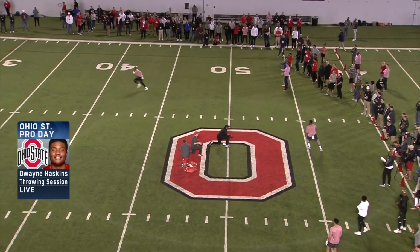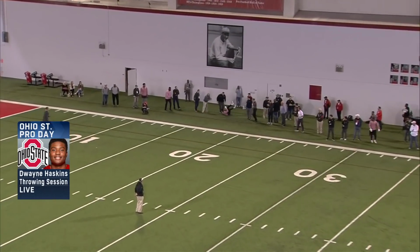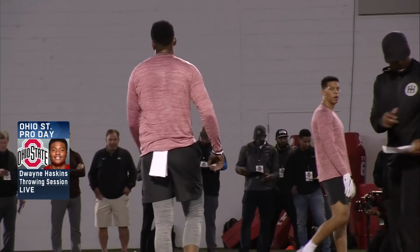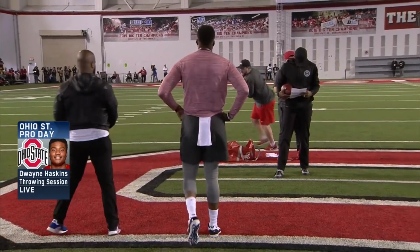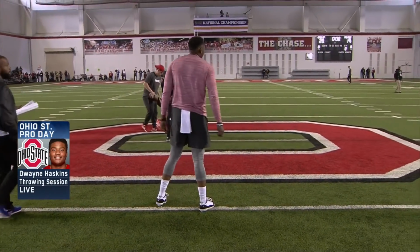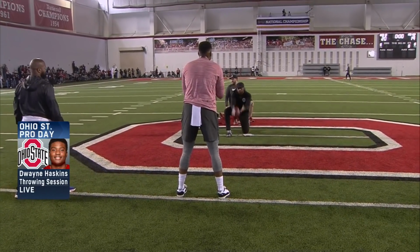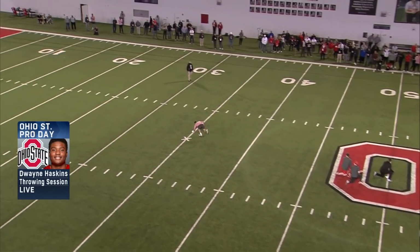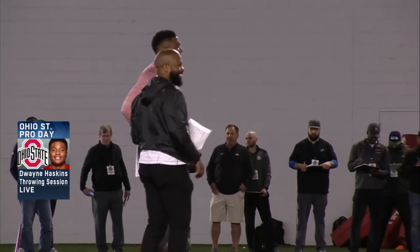Well, I think, again, if you go back to the Oklahoma Pro Day, Kyler Murray, look at that throw and catch. Love it. Good catch, boy. Might have to go to the booth on it, but definitely one foot for sure. So getting back to that thought, Kyler Murray during the season had the benefit of one of the most explosive playmakers in Hollywood Brown, right? How much is Haskins' season and his production helped by the crew of guys that he had here, McLaurin and Dixon and Campbell? Oh, it certainly helped.